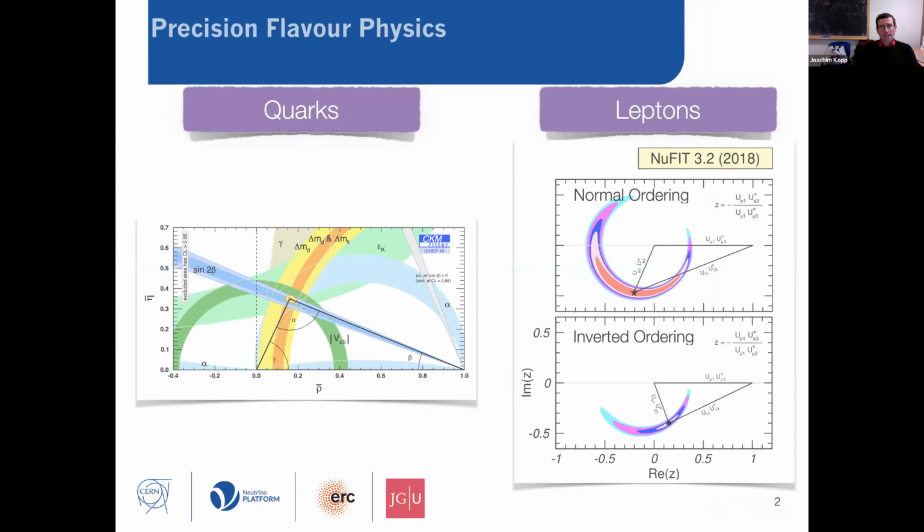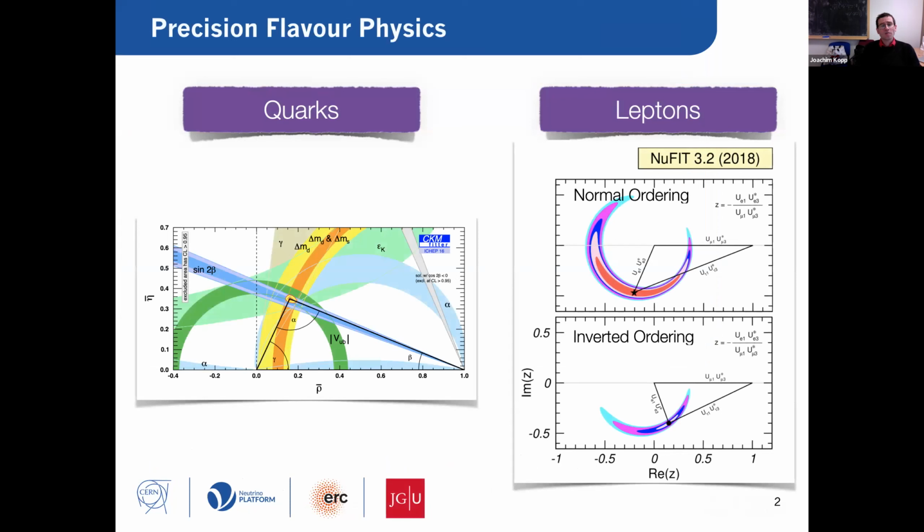So what's the context? Well, the overarching goal of much of what we do in neutrino physics is to do precision flavor physics. You're familiar with that from the quark sector. There's this famous plot shown here on the left-hand side, which shows the unitarity triangle in the quark sector, which kind of summarizes our understanding of the CKM matrix. And what's really amazing about this plot is how lots of different observables play together to narrow down the position of the tip of this triangle to this tiny yellow region here at the center.